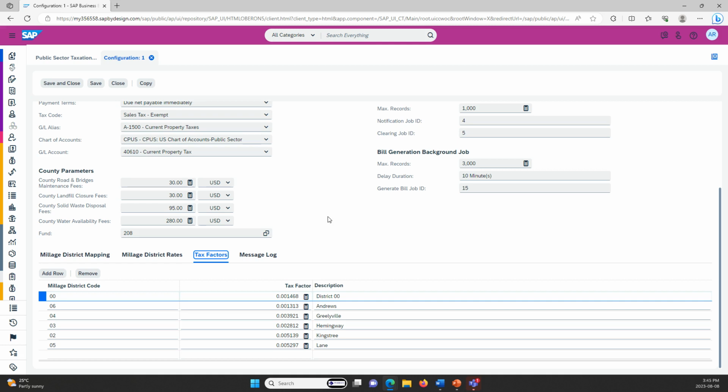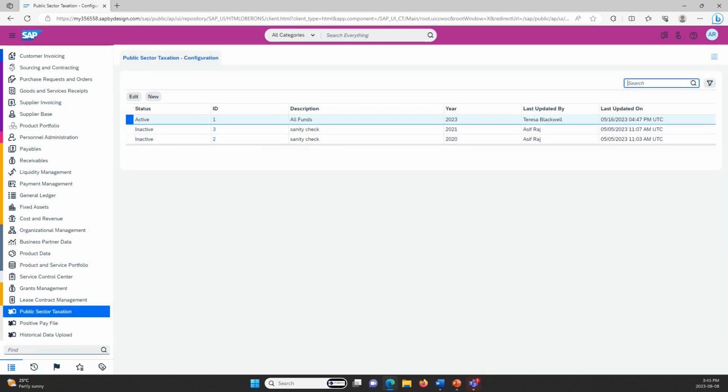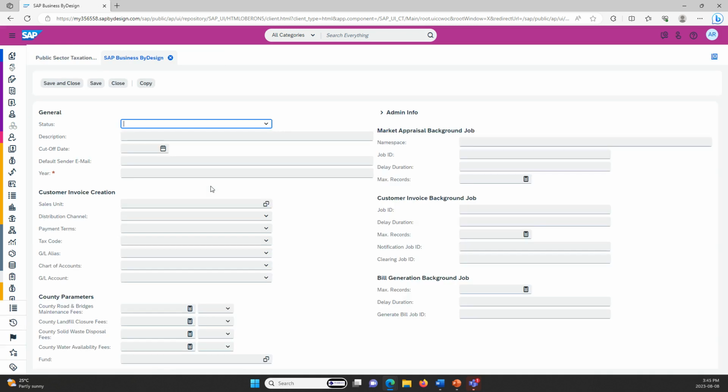Once we've completed all of the required fields here, and we've entered all of the data, we can save those changes and then close. Note here that only one configuration can be active at a time. You can view the active configuration by hitting Edit.